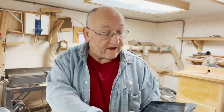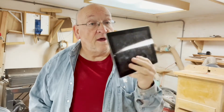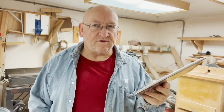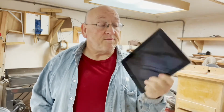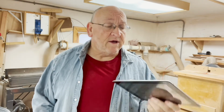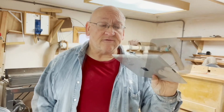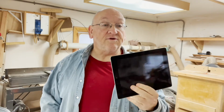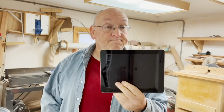So, what have we got here? An old iPad from my sister. I think it's a second, third generation. She got a new one because graphic stuff, you know, the internet, Instagram, Facebook, YouTube, starts to really bog down. So today, I'm planning on turning it into a picture frame.